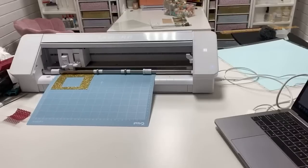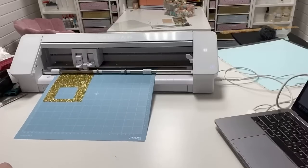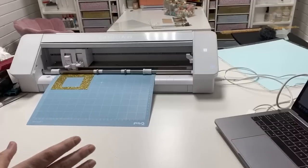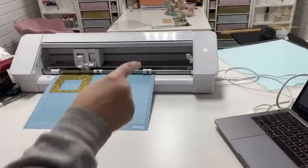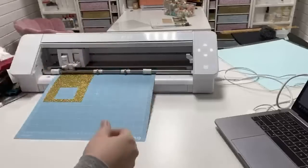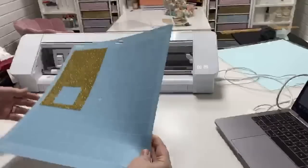Nope. Okay, so I didn't have to do that. So this time, it does have it figured out. I just must have put it on there wrong the first time. You just need to hit send. Load once. You don't need to keep loading it in further. It did do it right. So far, as you can see, it did cut on the mat.